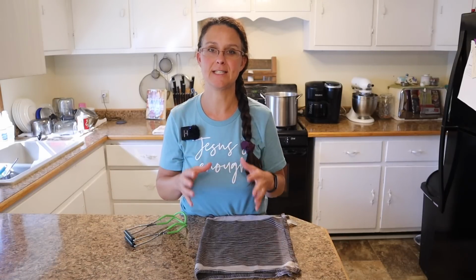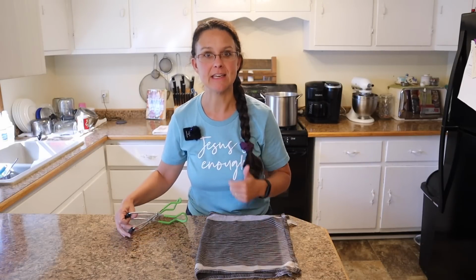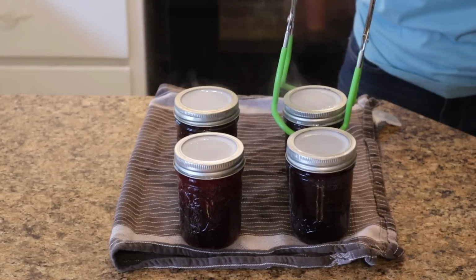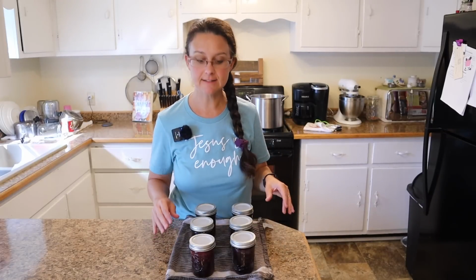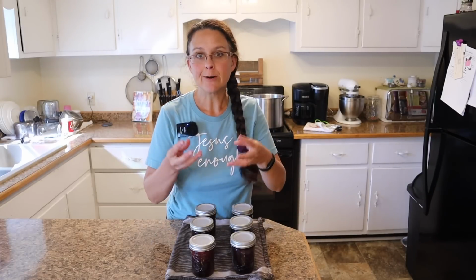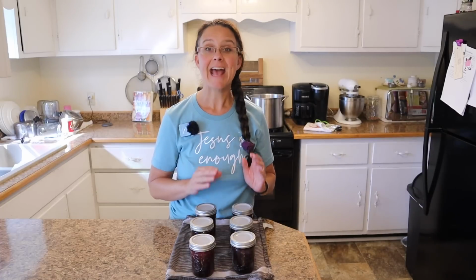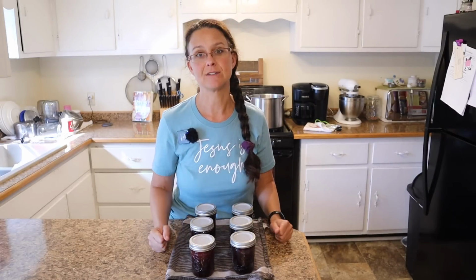There is one more big difference between conventional canning lids and these Tattler lids. I need to show you, but first I need to get them out of the canning pot. There's one more step with these Tattler lids, and that is to tighten the bands on all of these jars, but we can't do it right away. There is still pressure and air escaping from inside of here because the contents really are still boiling. So we need to wait, set a timer for 4 to 5 minutes, and then we're gonna come back and carefully, with a towel, screw these bands down tight to create that important seal.